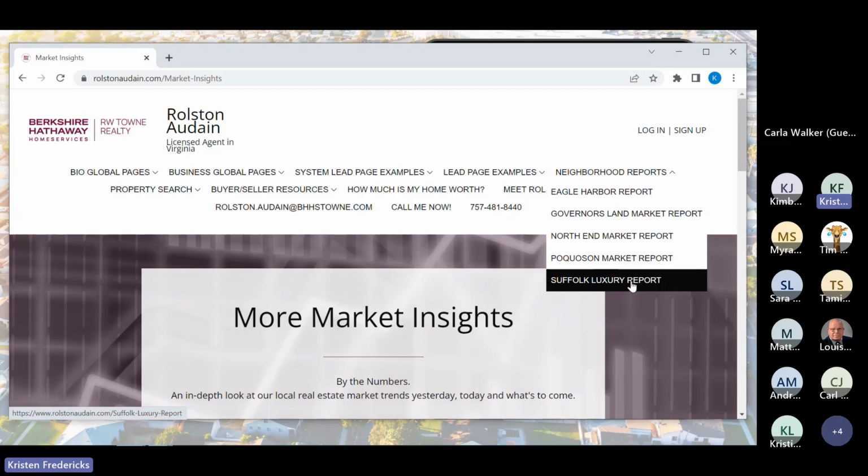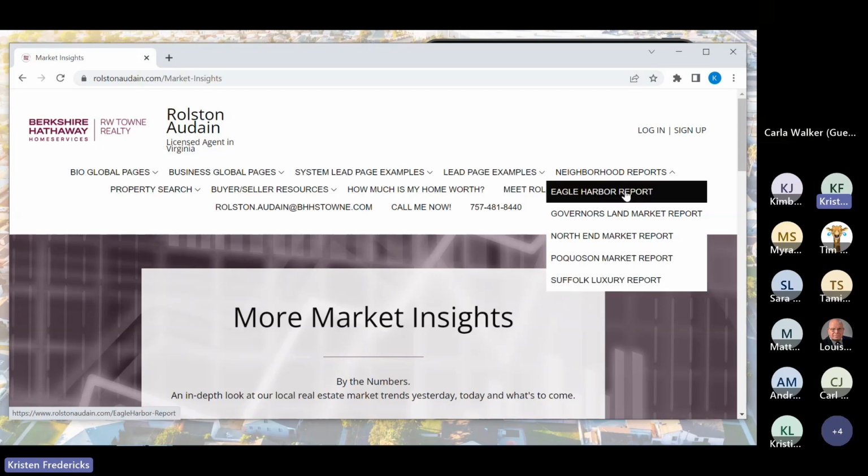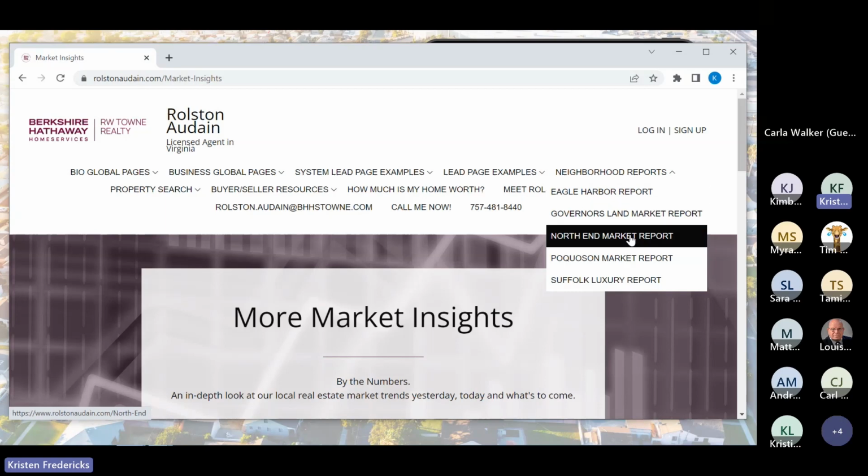These are fabulous to be able to use on things like direct mail and on e-cards, and again, on social media. Let's go ahead and take a look at one. I'm just going to grab this North End one here. This takes just a second to load when I'm doing a screen share. It's usually faster when it's going to be on your end, on your website. So I do apologize for this slight delay while we pull this up here.